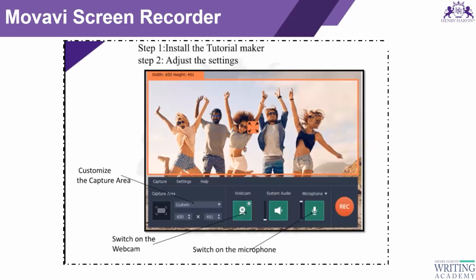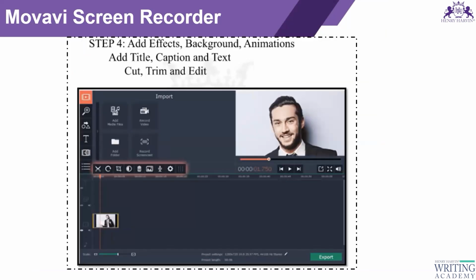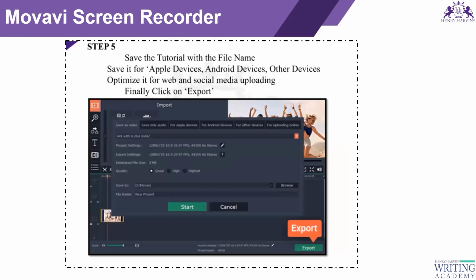And this is Movavi. This is one of the tools that you can use to record your screen. At times you need a screen recorder. It completely depends on the topic of the video, whether you need a screen recorder or not. Okay, but if you need it, this is one of the best applications that you can use to record your screen, in case there is something that you want to show people on your screen. A lot of people, when they teach something on YouTube, use this.